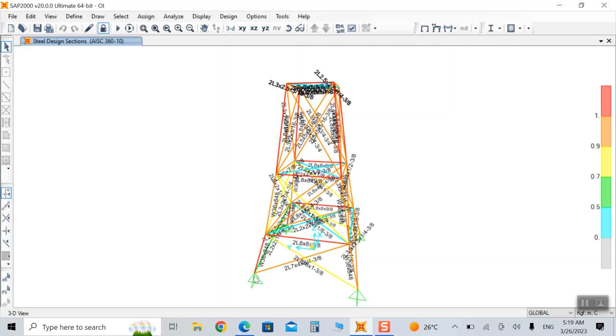So now we actually replace all of them with angle section, but only the failed ones, these four, with the channel section. Okay, and if you provide all of them with double channel section, it will pass. But in here I don't have the double channel section. I have only one channel section and that's it.